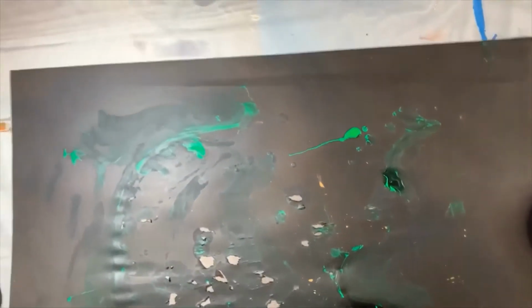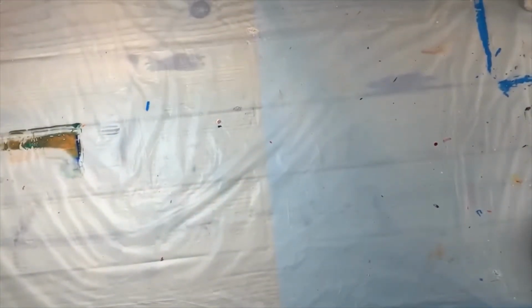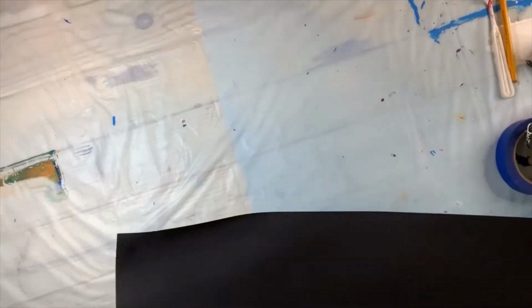So here I am trying to situate my whole filming setup. I was trying to change the backgrounds, but now you just get to see the gross painted tablecloth that I have, and you just get to see me struggling to do any of the background changes because I got that one covered in paint.